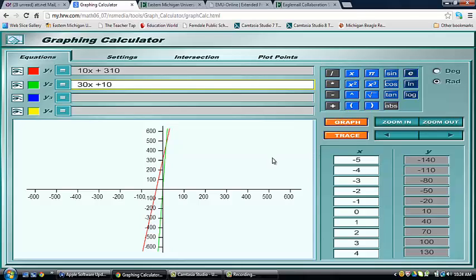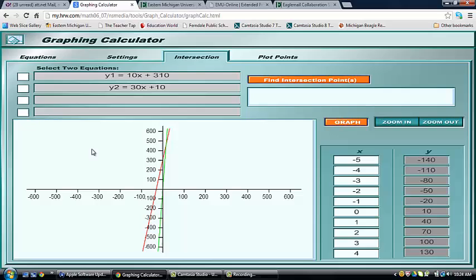That's the point you want to find, where those two lines cross, or the intersection. So you come up here, click on intersection, and you select the two manufacturers that you're considering to make your T-shirt. And you just hit the word find, and it gives you two numbers, 15 and 460. At 15 T-shirts, you will be charged $460 for either the red or the green. And for any T-shirts above that, the green line becomes more expensive and the red line becomes less.